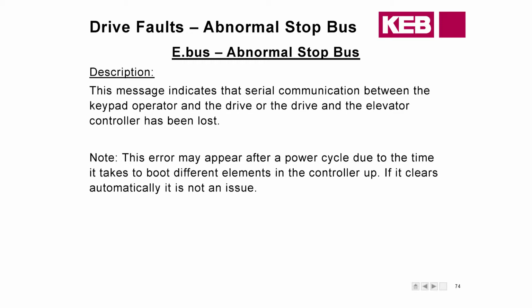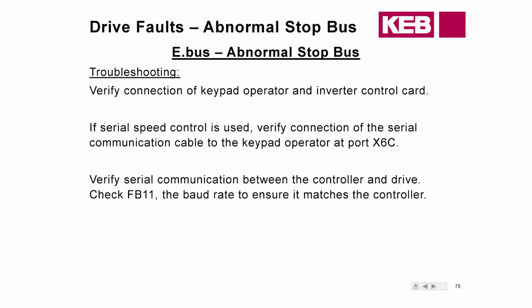So this is going to be a serial communication error, and it could be a number of places. It could be in between the keypad and the drive, or it could be between the keypad and the controller if you're running serial speed control. So troubleshooting this, you want to see where it is occurring.